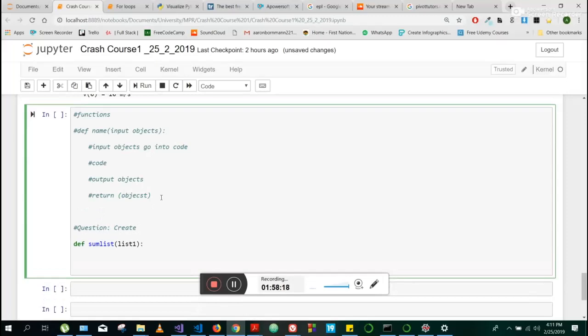It would usually be like this: create a function called sum list that takes a list as an input and returns the value of the list. I'm going to go a bit quick now because we only have 20 minutes.